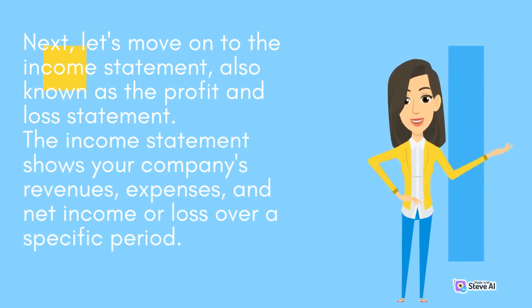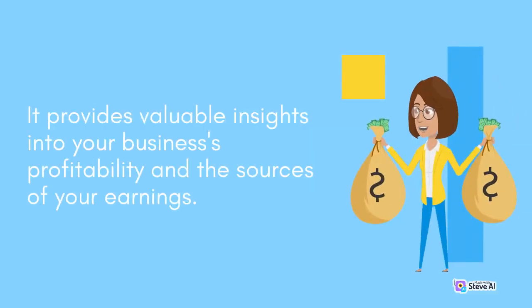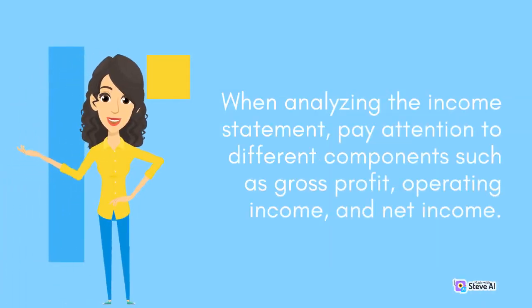Next, let's move on to the income statement, also known as the profit and loss statement. The income statement shows your company's revenues, expenses, and net income or loss over a specific period. It provides valuable insights into your business's profitability and the sources of your earnings. When analyzing the income statement, pay attention to different components such as gross profit, operating income, and net income.